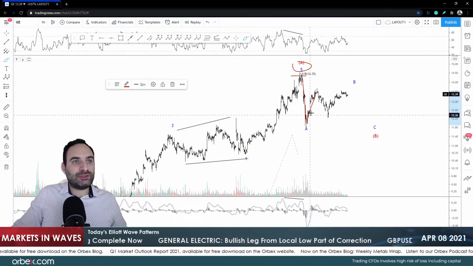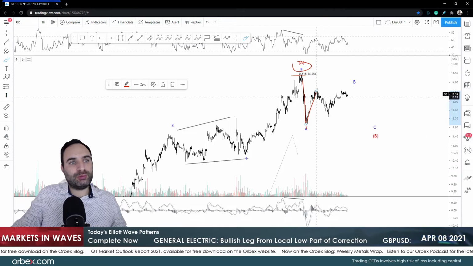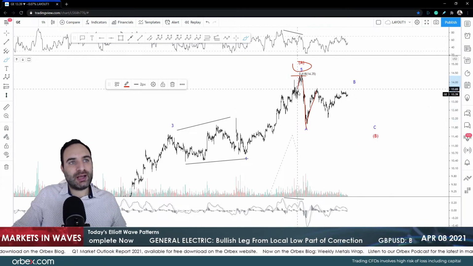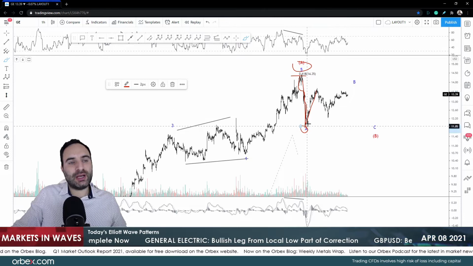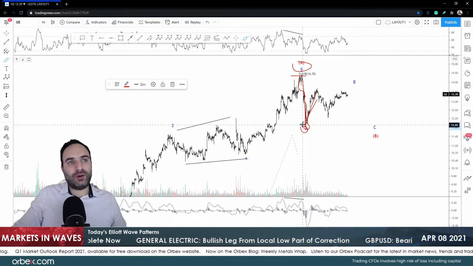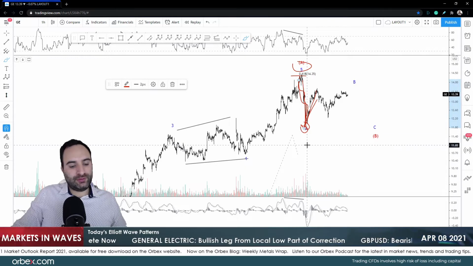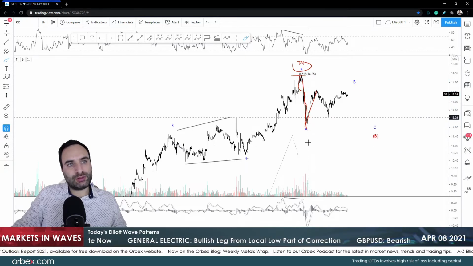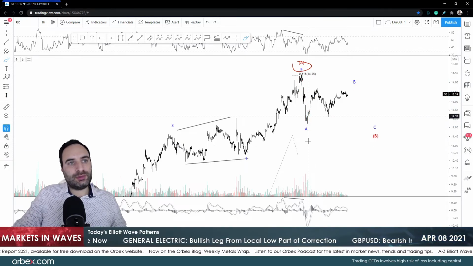It was probably a bit tricky for some because it would be thought to be some sort of impulse on the upside. But guys, if you have a 5-wave move on the downside, do not expect this wave to be the end of the correction. Only a 3-wave move can end a correction. So use this as a tip, if you may.